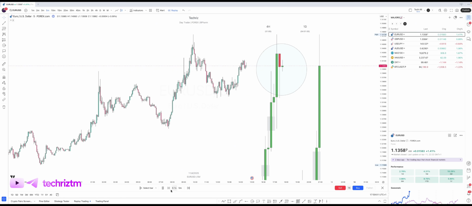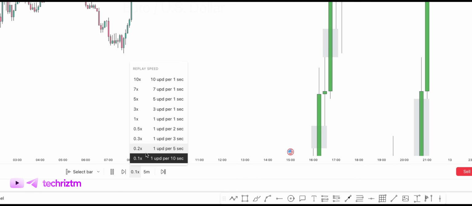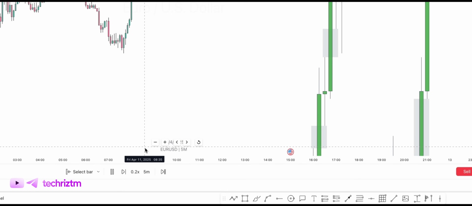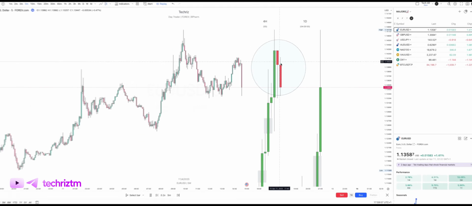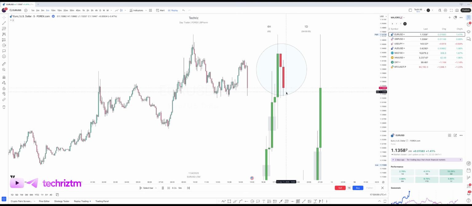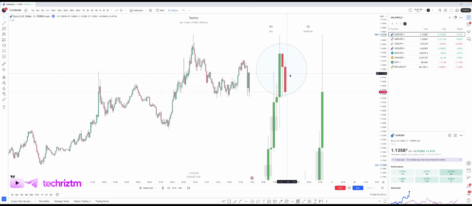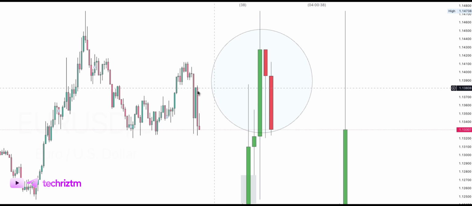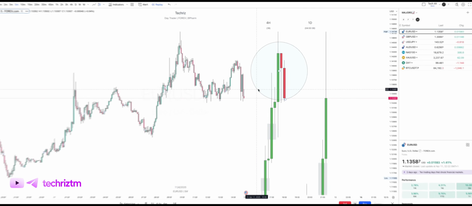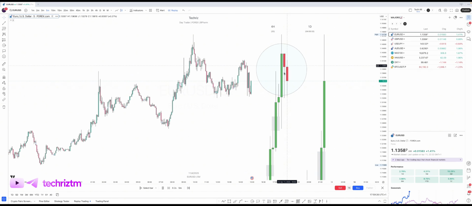I think it is now extremely slow. It's taking its time. Here you can see the sellers have finally dropped price, and it has now turned completely red. See what's happening when there's a rejection, because these buyers came in around here. When there's a rejection, you can see it wicked and then it came back. But now sellers are winning. That's why the candle is still red.